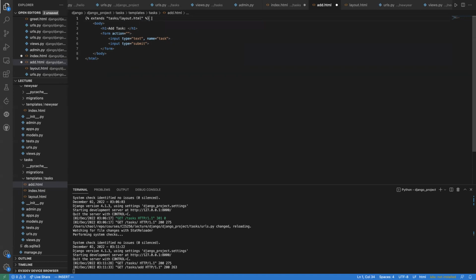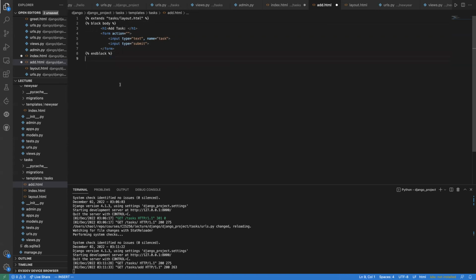And then in the block body, you can just simply add all this stuff. You don't need a body, and end block.